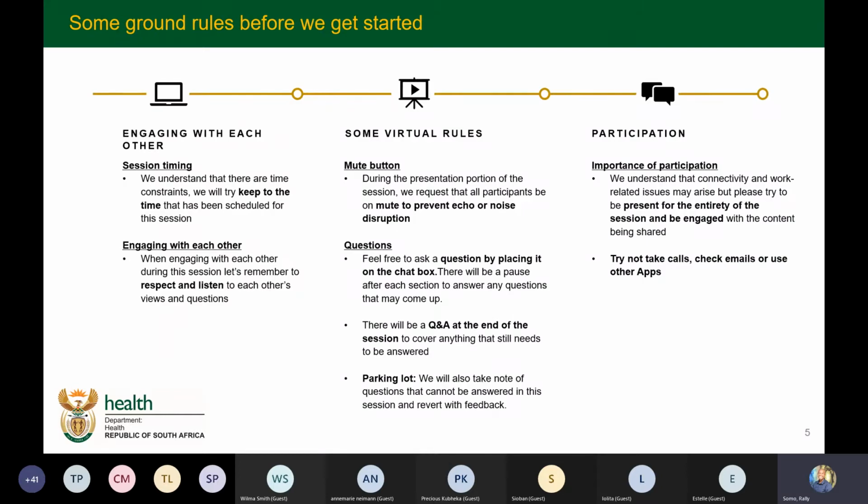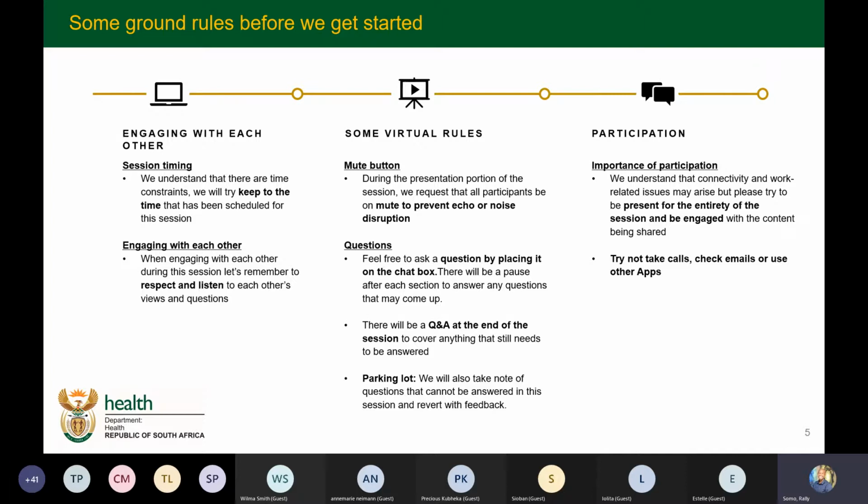Colleagues, some of the ground rules before we get started, and before I even get to the ground rules, I would ask that all the participants please state in the chat box your name, surname, email, and the organization you come from. I am aware that some colleagues are joining from a single device. However, there are 4 or 5 people in the room. Please make sure that you mention all 4 or 5 of those individuals.